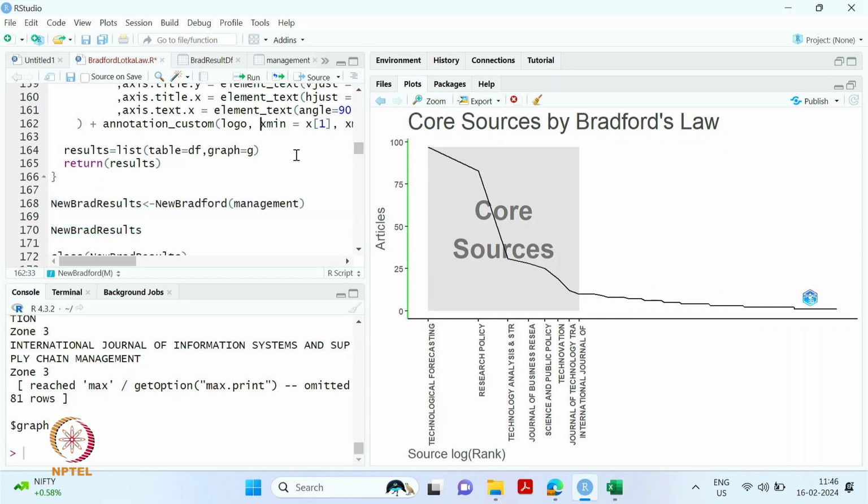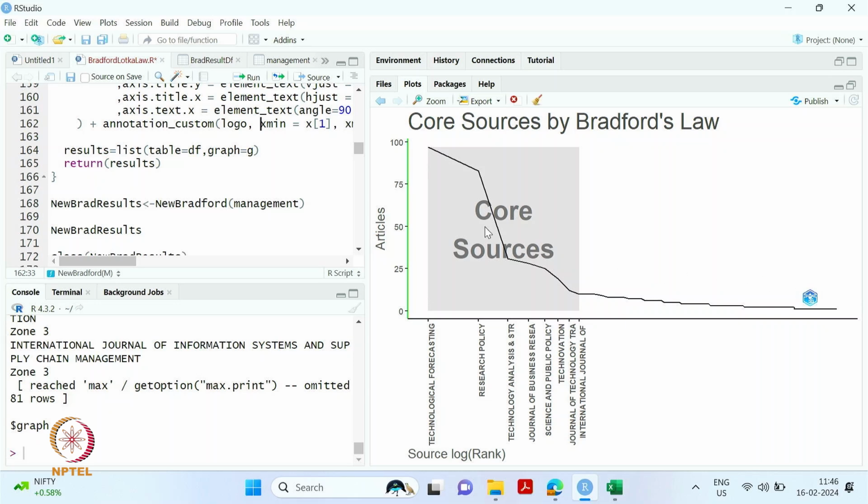Now maybe you want to remove this logo. But I recommend that whenever you are using this code and this package, please don't remove the logo. At least it's a small contribution to their work for the wonderful thing they have done to develop this package.